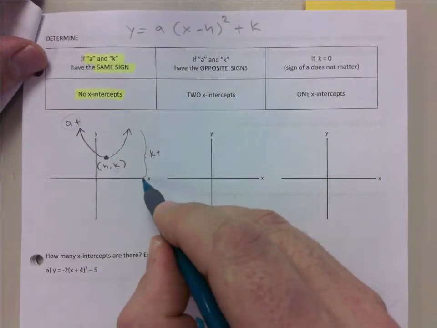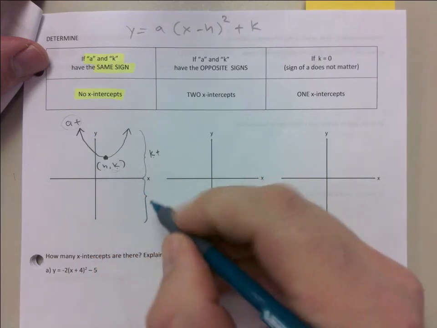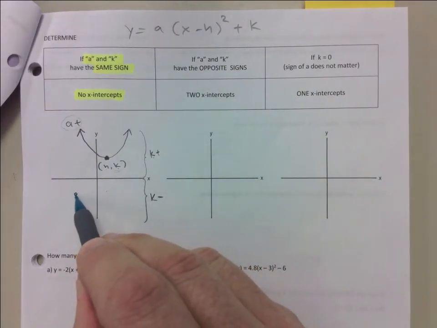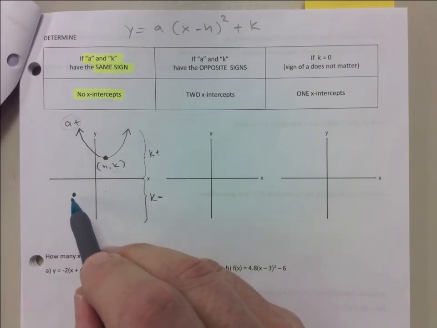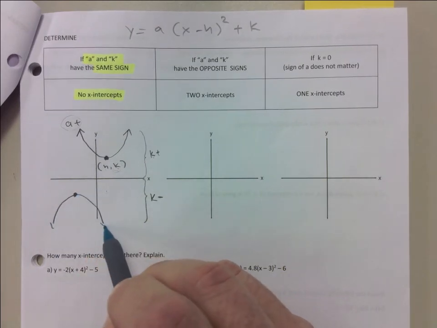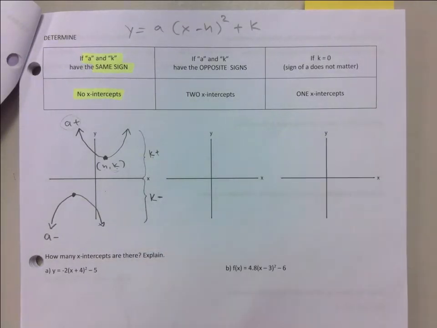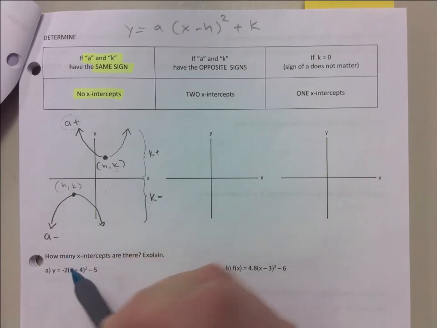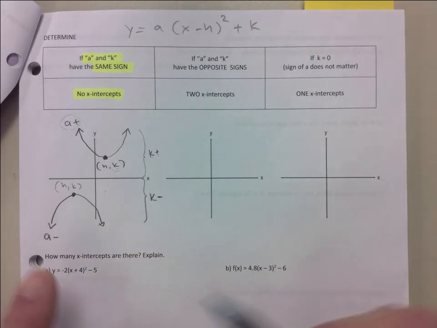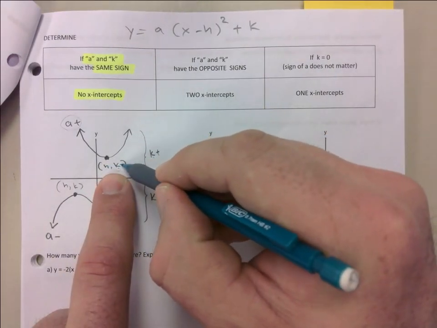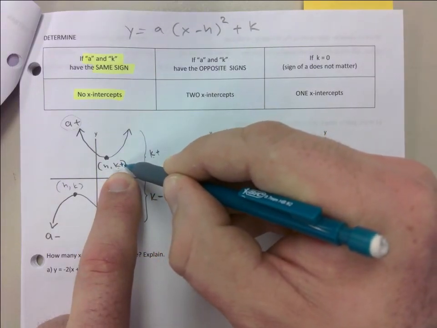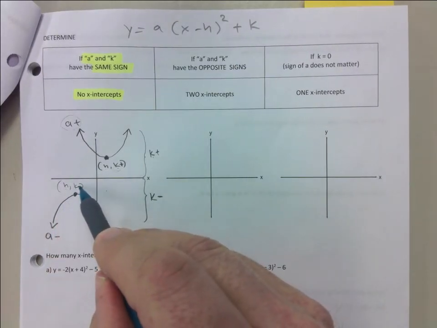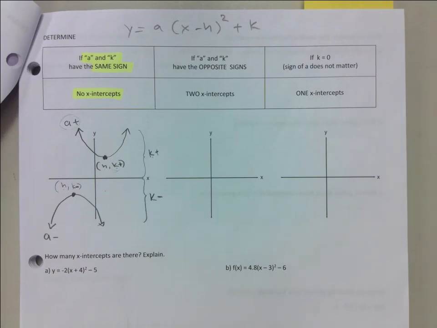On the other hand, if you're somewhere under the x-axis, anywhere in here, K is negative. So if the vertex is somewhere in here, we just look at the K value here, and A is negative. This thing is never going to cross the x-axis. So if A and K have the same sign, it's just never going to happen. Can I just go back and look up here real quick? HK, K positive here as well. And for this one, HK, K will have a negative sign right next to it. So it's just never going to happen.